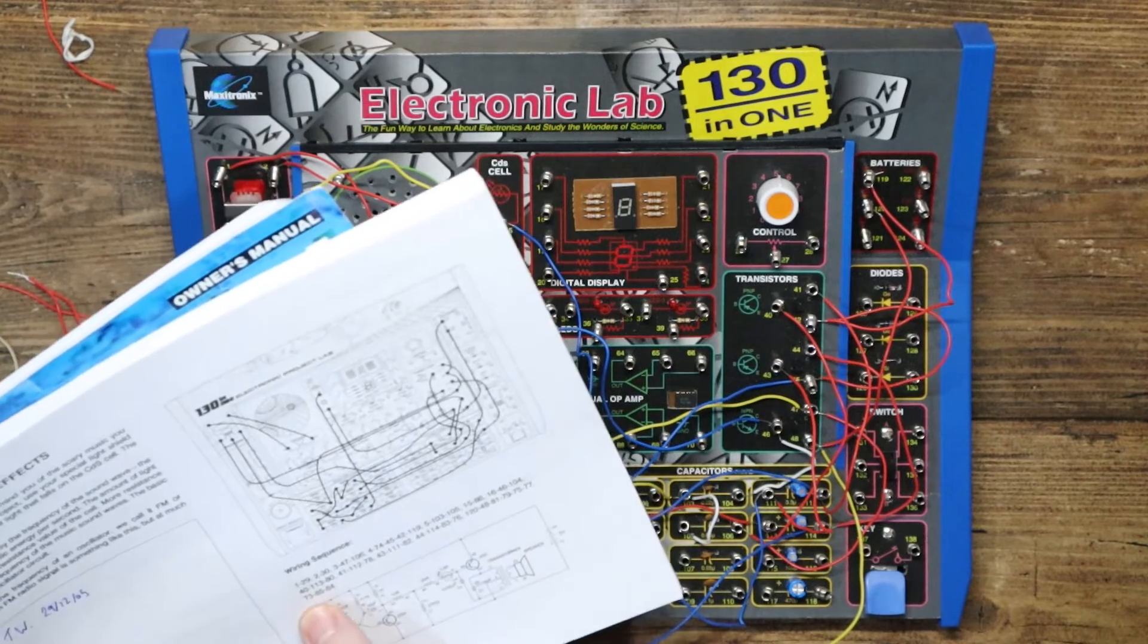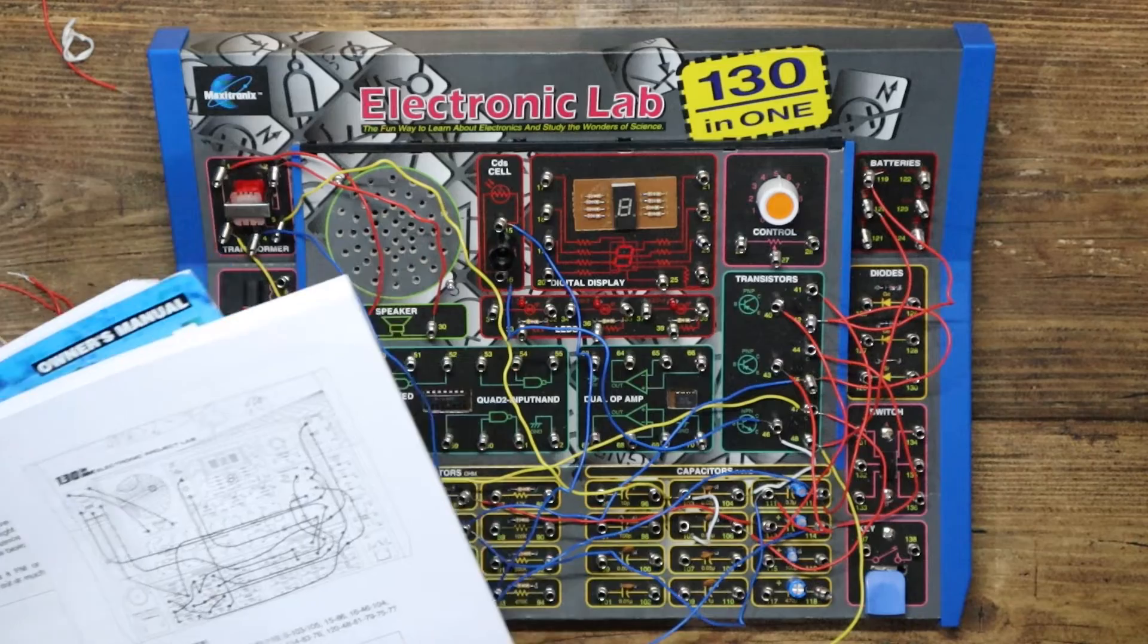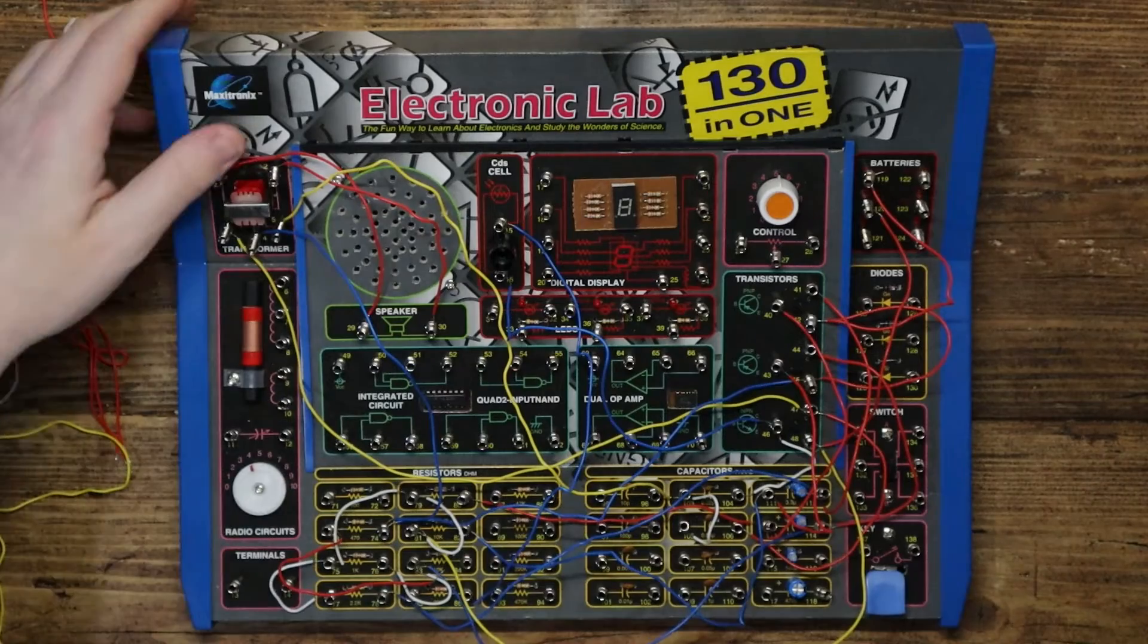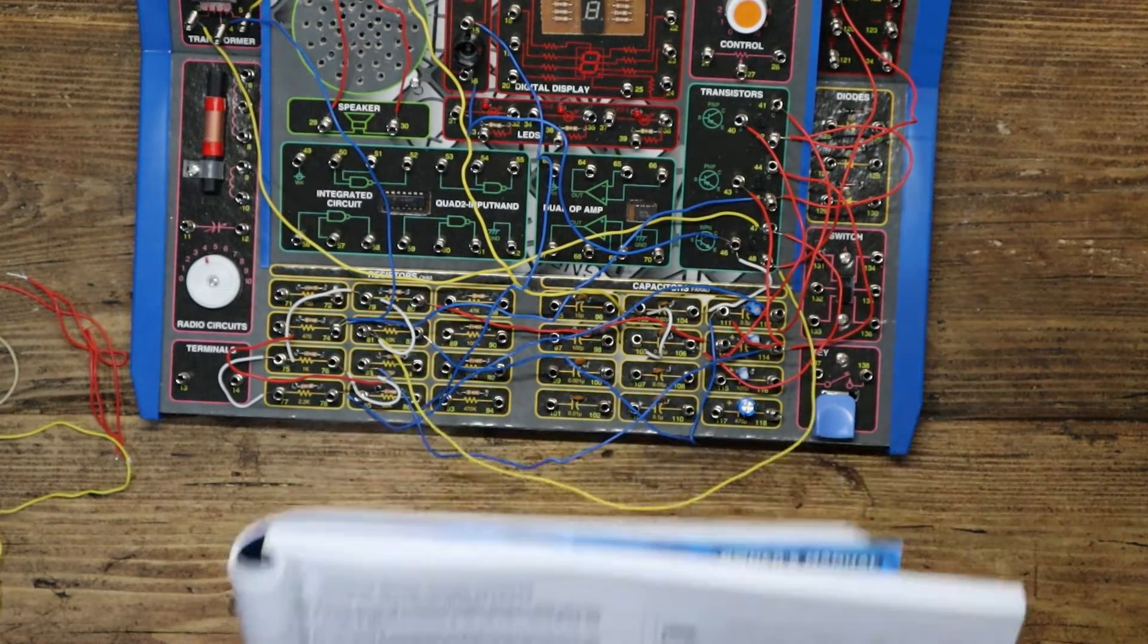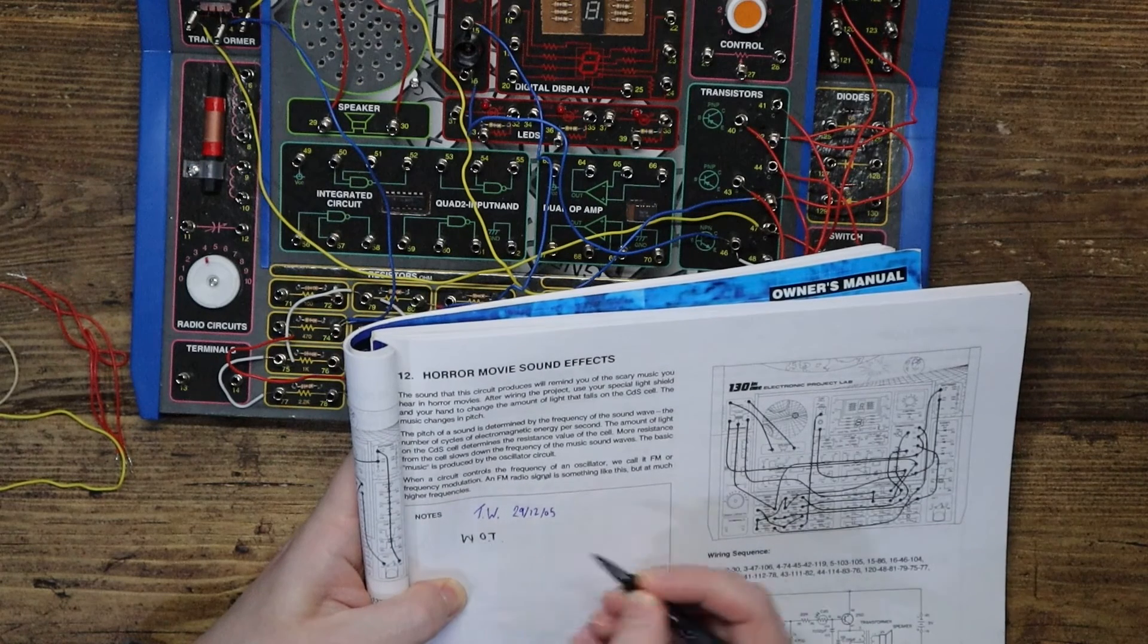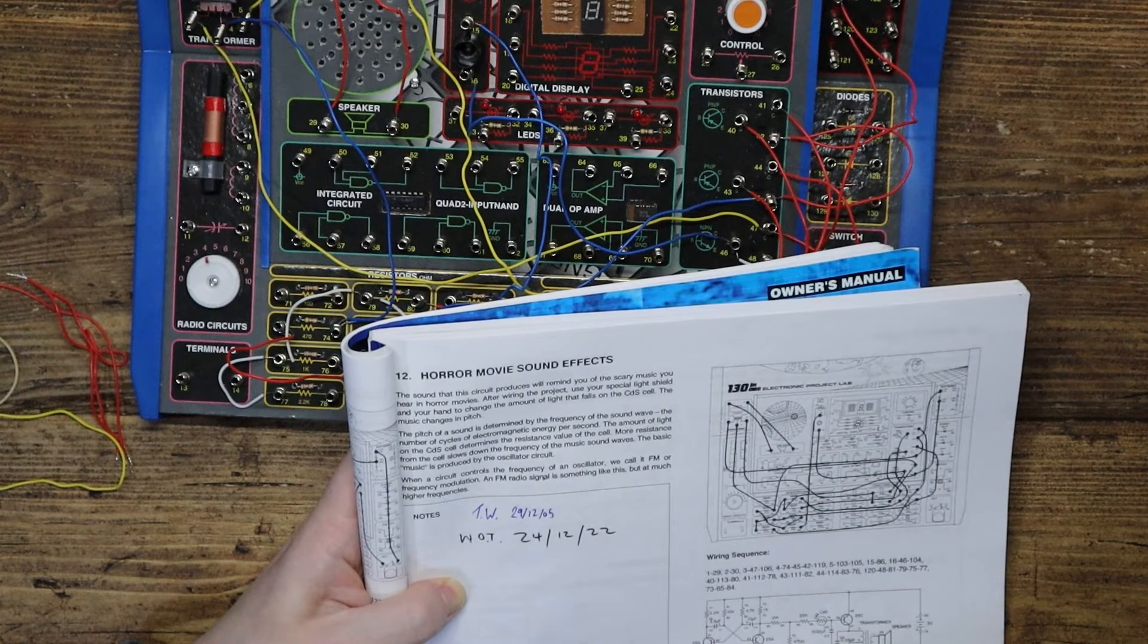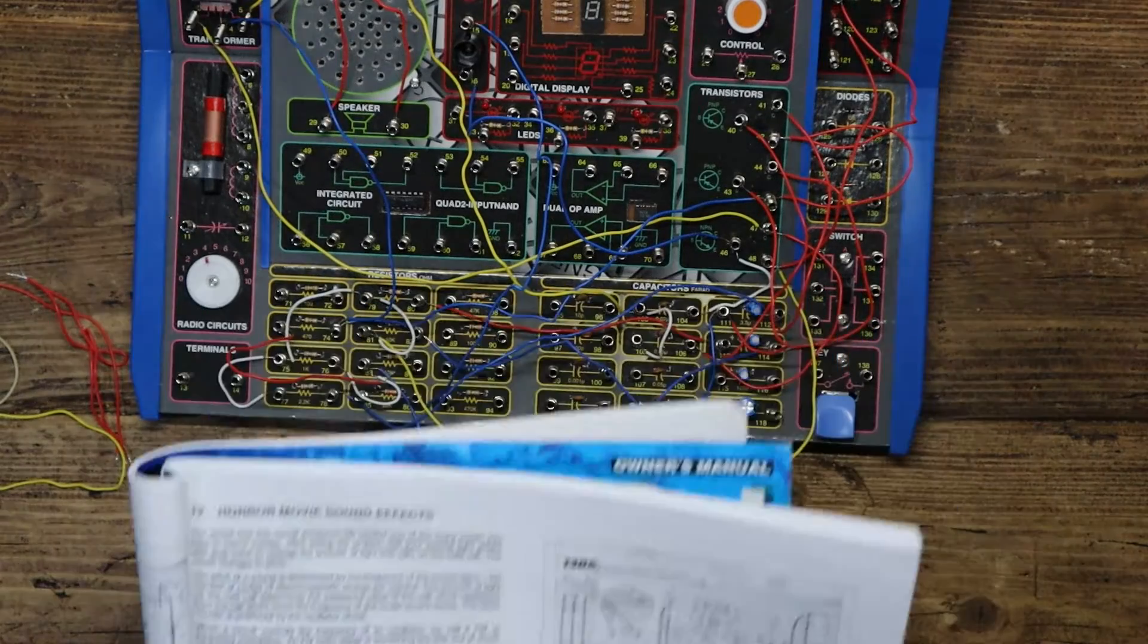I didn't need the very last wire between 85 and 84. It just started to come to life. And we've got the diagram here. So look, TW 29 1205. I think it's only right that I add my name to that, to that list. Tech weird. Maybe that's what it stands for. WOT weird old tech. And it is the 24th of the 12th, 22, about 15, 16, 17 years later. Still working. Excellent.